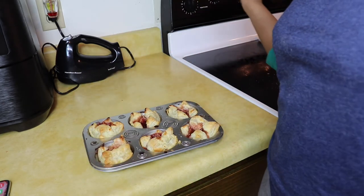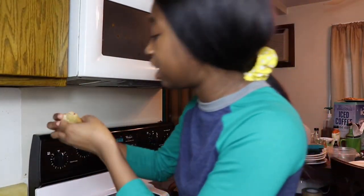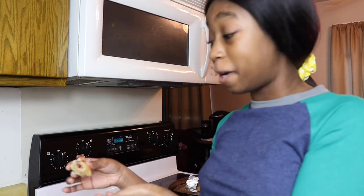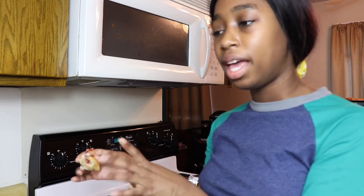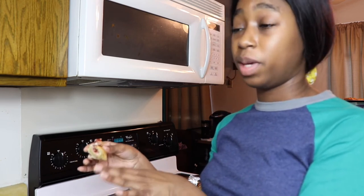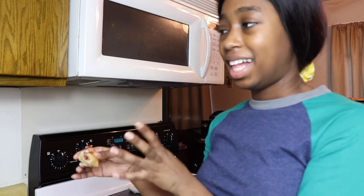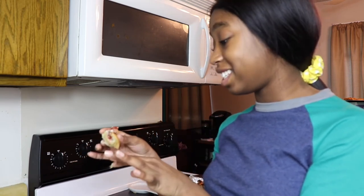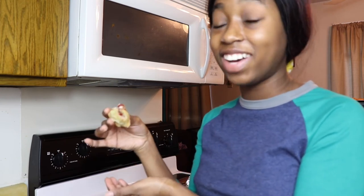I'm going to get one of these out and we'll do a taste test. You won't believe that I like it! Maybe it's just a 'it tastes better because you made it' kind of thing, but it's really good. I will also say that you should probably use one eighth teaspoon of cinnamon instead of one fourth, because that cinnamon is very — it's there. I really do like it, it honestly tastes very good, it's very light and flaky which I love.